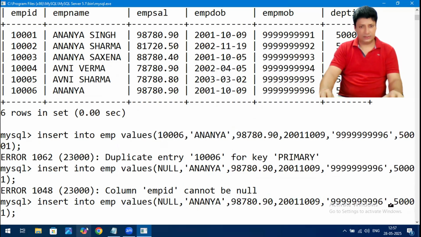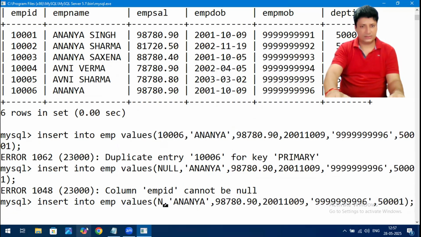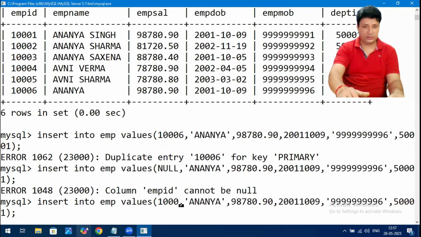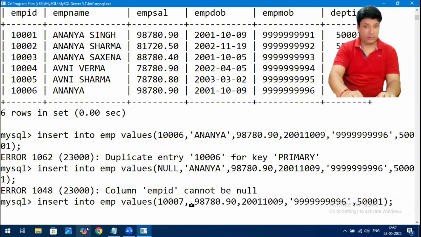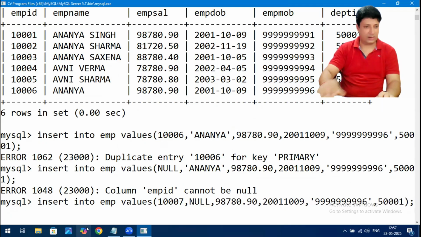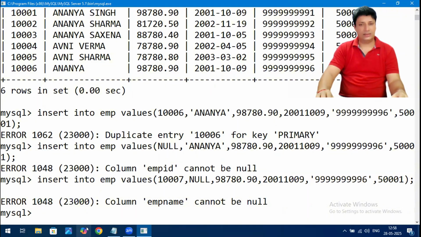Now, if I keep this EMP ID as a valid value 10007, we know that the name cannot be null because we have set that as not null. If I set the name of the employee as null, it should discard this information, as the constraint is set for this particular field as not null. So it should not allow you to enter a null value in this field. Let's check it practically. You can clearly see here that EMP name cannot be null. That means this name cannot contain null values as it has been set as a not null constraint.